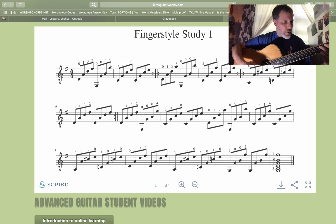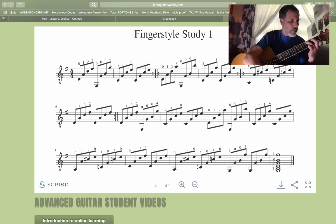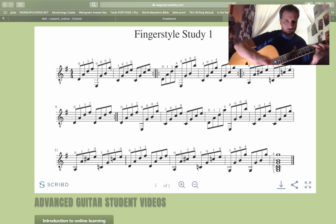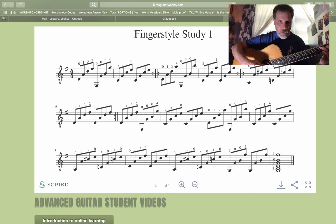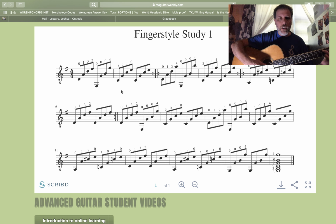Second measure, you're going to go into the C chord. The second finger is not necessary because you won't be playing the fourth string, but otherwise it's a nice normal five string C chord. The thumb will hit the fifth string here. See where that cursor is? Fifth string. And then I-M-A, just like I told you, will be third, second, first strings. You're going to do that twice. And then a repeat sign, so you're going to play those two measures twice.